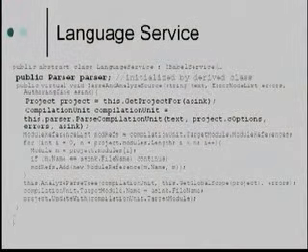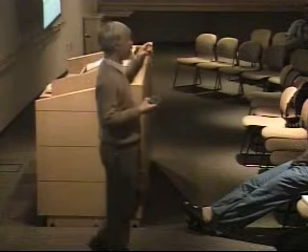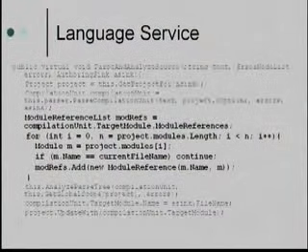Then it calls the parser. It gets project options from the project, calls the parser and says, okay, here's a string. Give me back a compilation unit. And it holds on to this. So back comes an IR tree. So the componentization of the parser is a way of getting from a string to this IR tree.